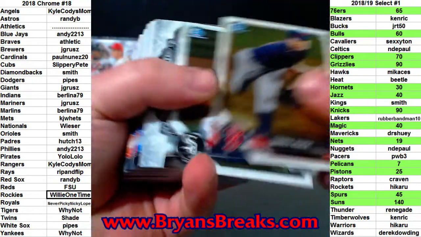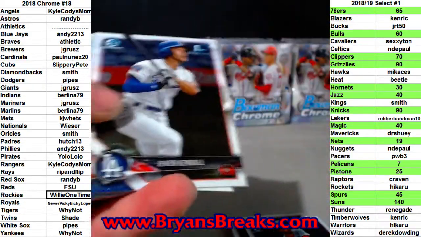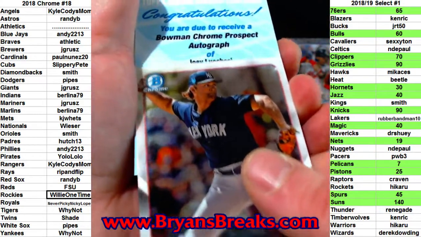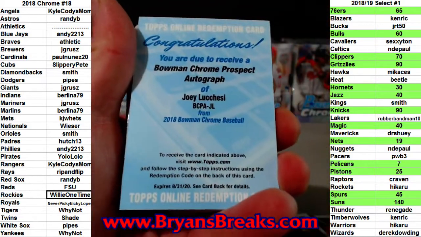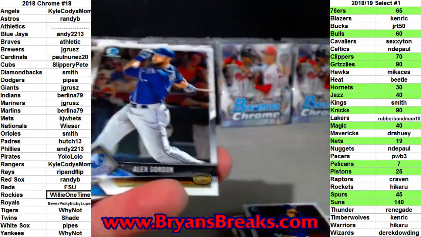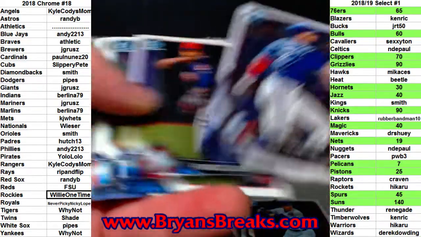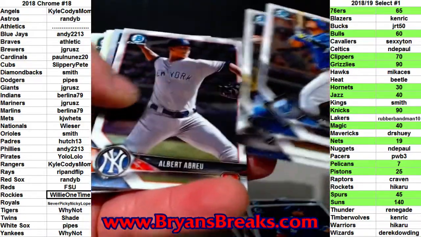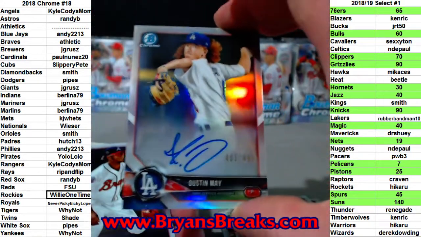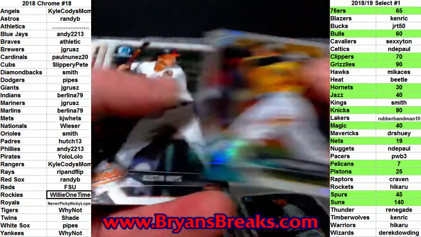Box five, good luck. Lucchesi for Hutch and the Padres. Frazier and Adams, purples. Bowers, purple shimmer. Dustin May, refractor auto, for Pipes and the Dodgers. Chapman, refractor.